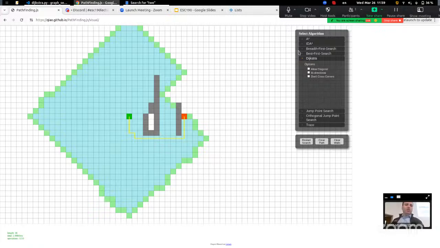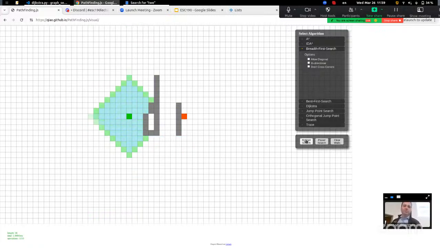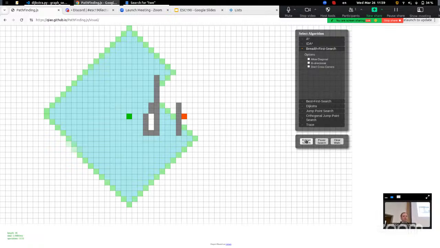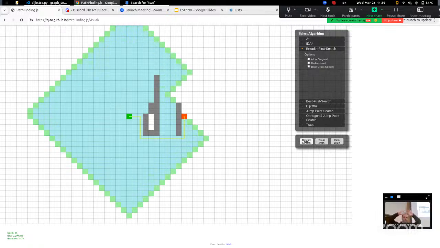You could also imagine doing breadth first search. Again, I'll disallow diagonals, and that's going to look almost exactly like that, except it grows like that. We're basically saying, look at everything that's a distance 1, everything that's a distance 2, everything that's a distance 3, everything that's a distance 4, and so on. So that's going to look like this.